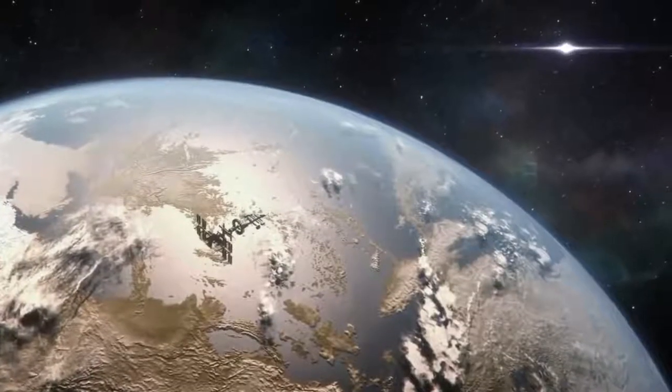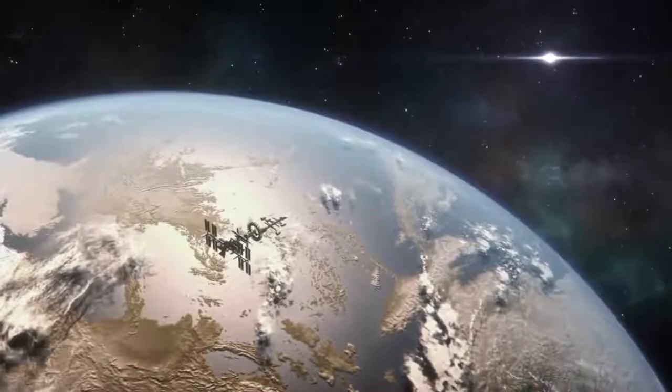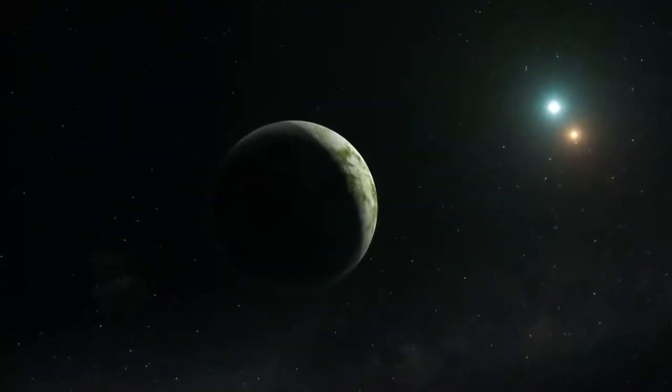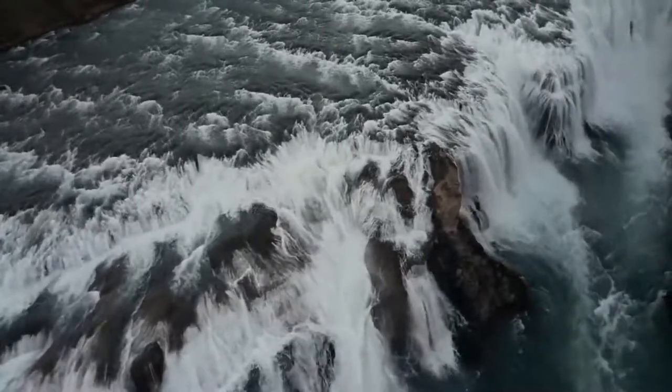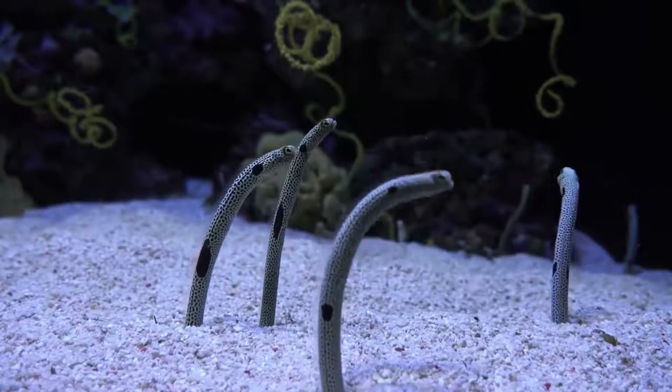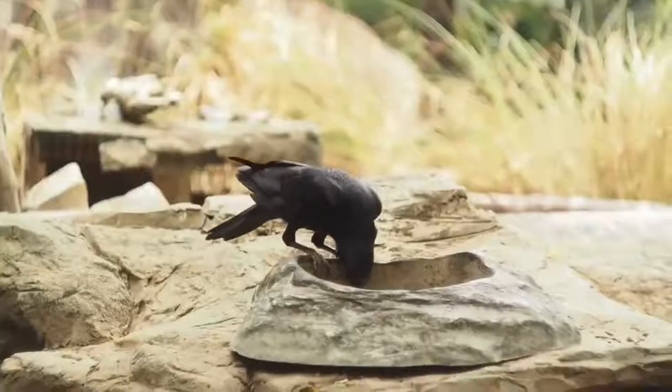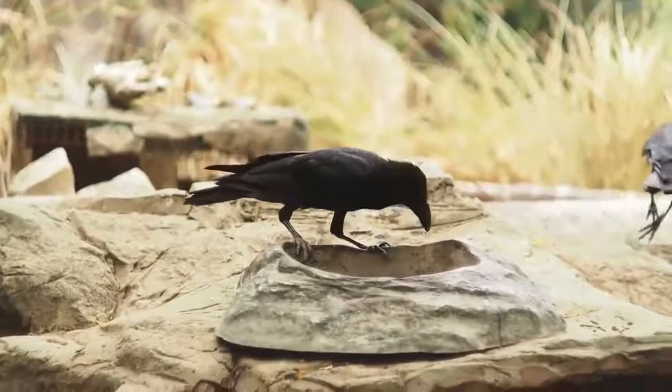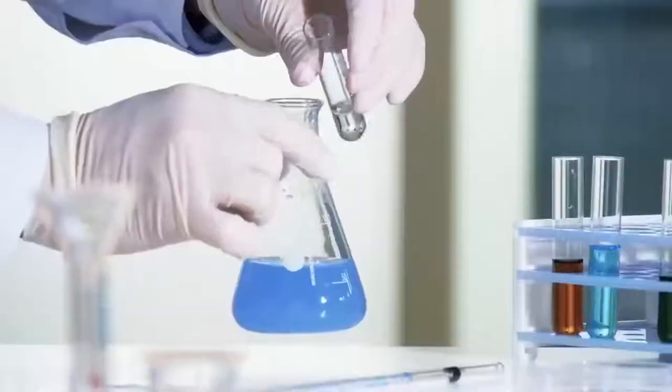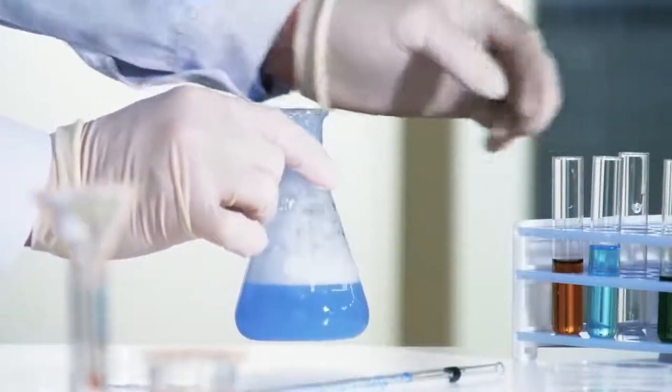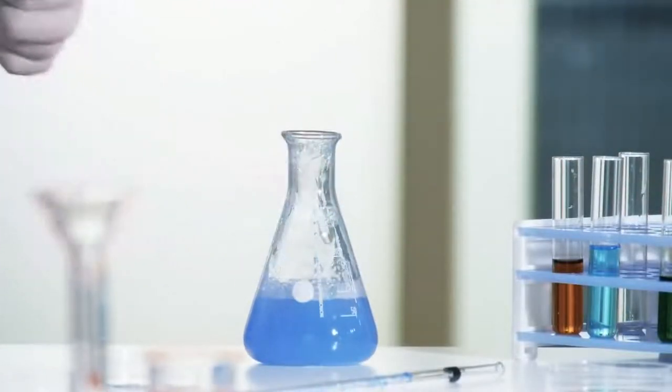But finding liquid water on an exoplanet like the Earth, or even a super-Earth, is just the beginning of our search. Because if we discover liquid water on a planet's surface, the chances are good we're going to find life as well. This is because all living things need water to survive. Almost all the processes which make up life on Earth can be broken down into chemical reactions which require a liquid to break down substances.